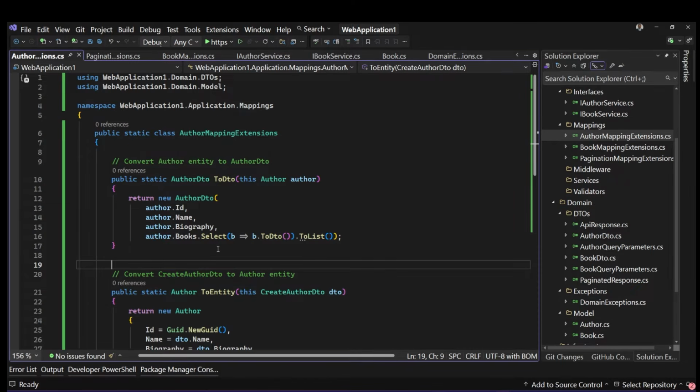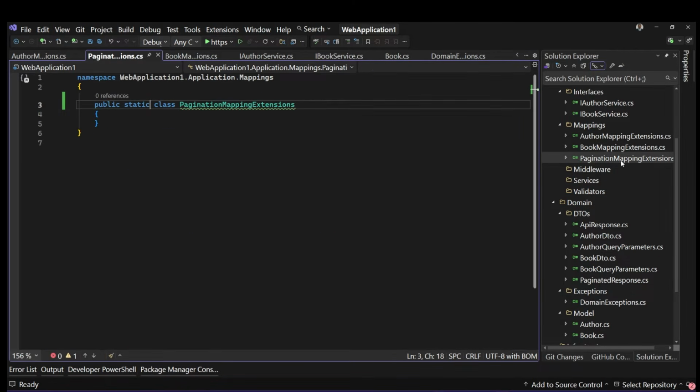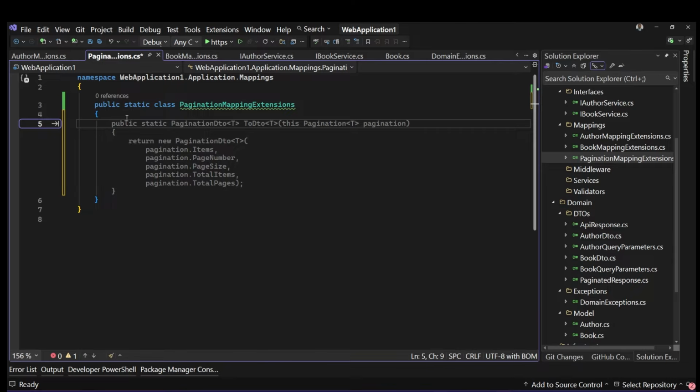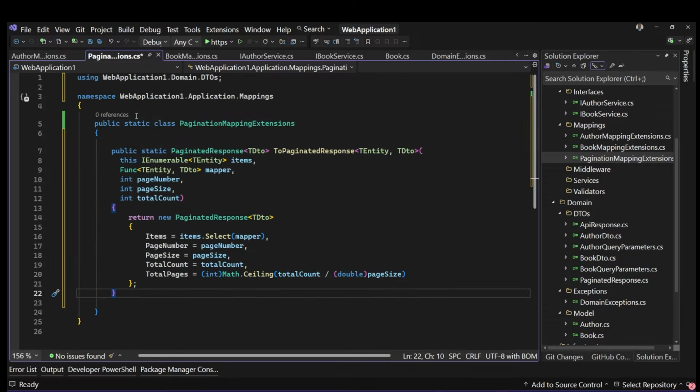So now you see we have book, also have map, so it's going to be easy for us, right? So now let's do the pagination right here, because we do not want to repeat ourselves. Those of us who have experience already in .NET, you know working with pagination sometimes is kind of complex, right? Because whenever the data is coming in, you want to structure it in a certain way. So what I want to do at this point is go ahead and do this, right? This is pagination.